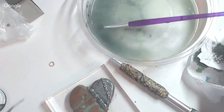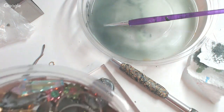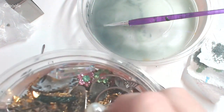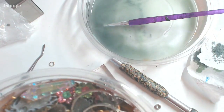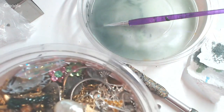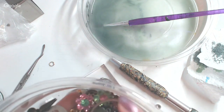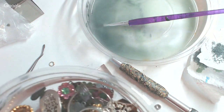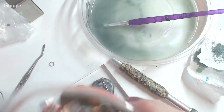Let me check if I have any little charms lying around. Because steampunk doesn't necessarily mean gears and watch parts and all kinds of stuff. I have a little box with all kinds of findings and pieces of all sorts. Okay, this looks like a washer. Actually, I have a watch, an old watch. This looks good. And I'm sure that all of you have this kind of stuff lying around the house.